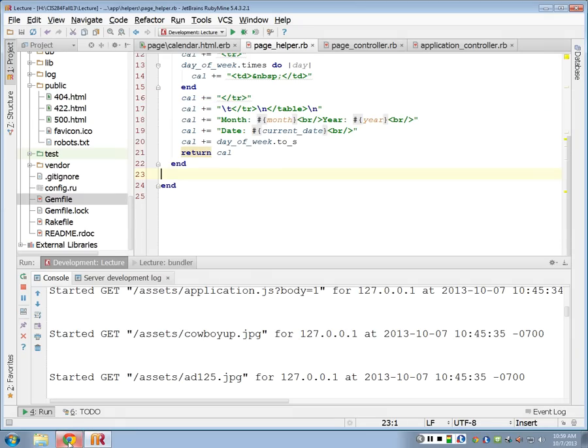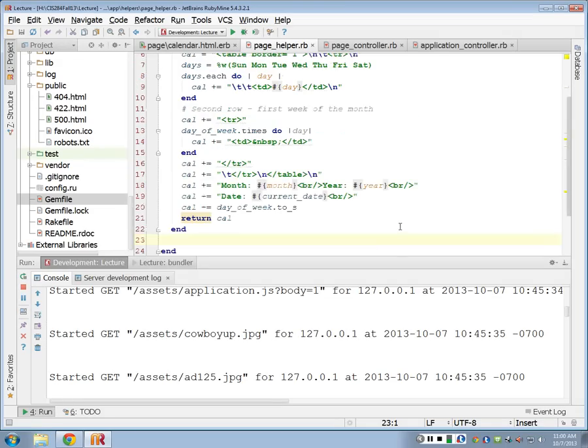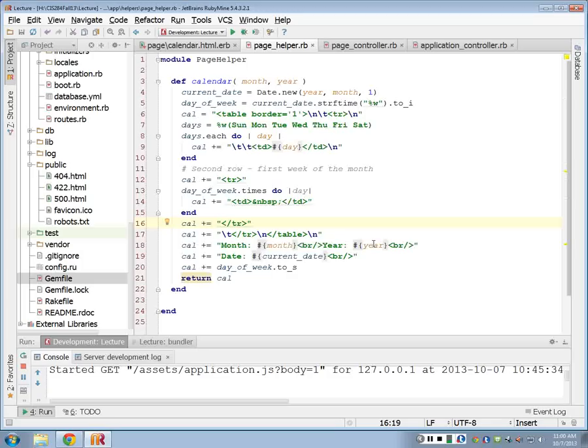So now what do I need to do? I've got a blank space. My 1 starts here, and then Tuesday would be what? And Wednesday would be 4, 5, 6, and that fills out my first week. So I need a loop in here. I've already printed my spaces up to the point where I've run out of spaces, and now I need another loop to print out the values, okay? So let's look at my code here. Any questions before I move on? I know I was going pretty fast there, so.